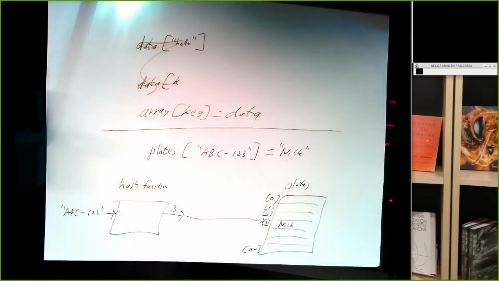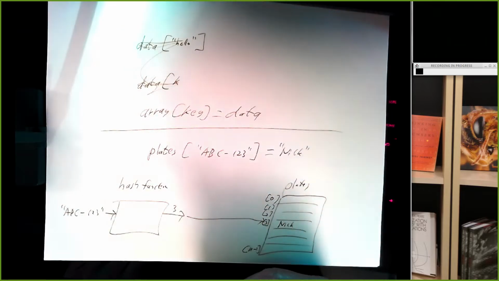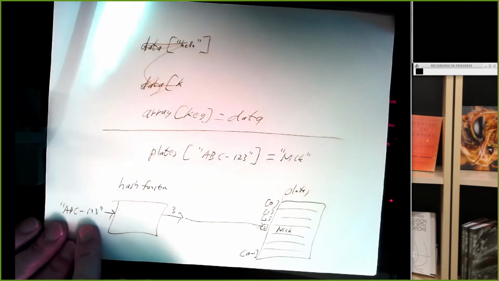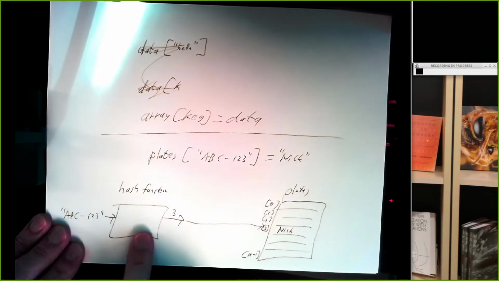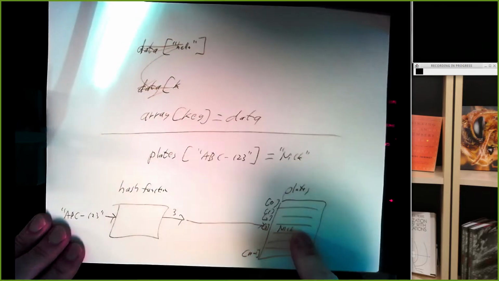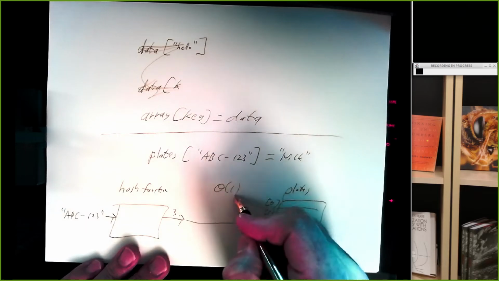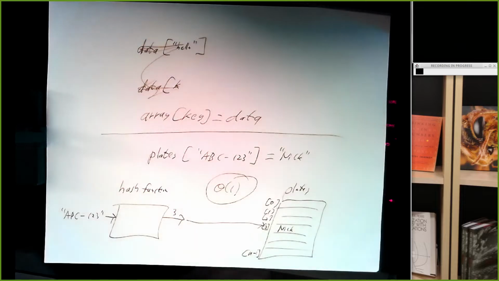And this works great in theory because we might have 1 million license plates stored in this array. And when I want to know what's the name associated with this particular plate, I don't have to search. I simply run my plate through this hash function, I get out an integer, I go straight to that location, and there's the data. And so in theory, this is an order 1 system. We can store, we can retrieve, we can search with a fixed amount of time, no matter how much data we have in the table.